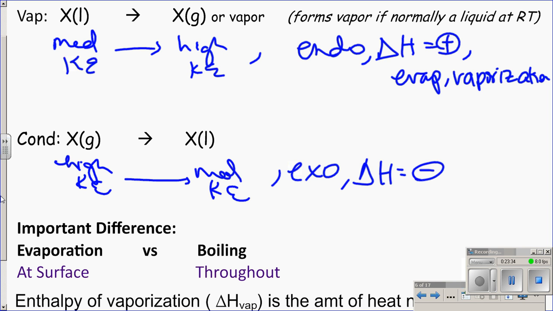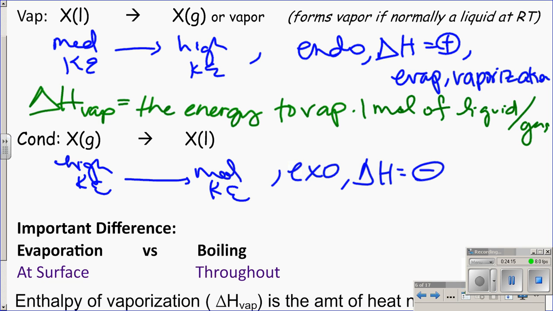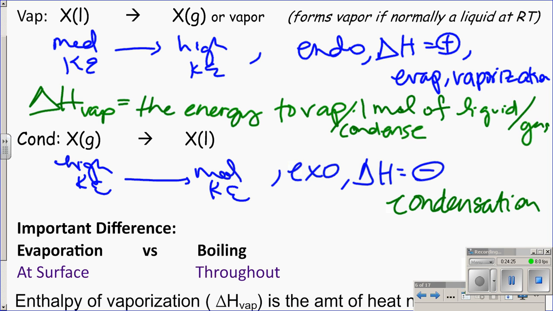All right, so based on what you have in terms of your enthalpy of fusion information, tell me. I have it at the bottom. I'm going to wait to show you this. This is delta H of vaporization. I call it HVAP. Delta H of vaporization is the energy to what? To vaporize, okay. How much? 1 mole of liquid, good. Or I'm going to say liquid or gas, because I can say vaporize or condense. Oh yeah, sorry. I didn't write condensation down here. This process is condensation, going from gas to liquid.